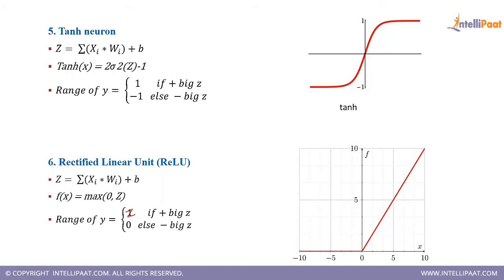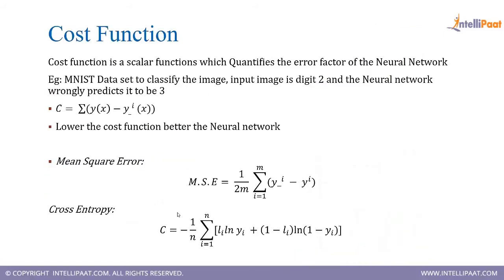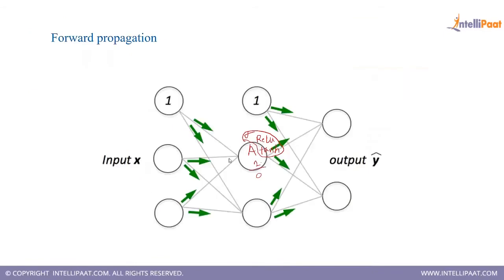I'll update this. The y value will range from 0 to z. Whatever the positive value, let's say 5 is computed, at that point the value 5 comes in directly. No issues with that, right? Those things are there for the activation function. Activation is taken care of at each neuron, probably at this neuron, and all those things.